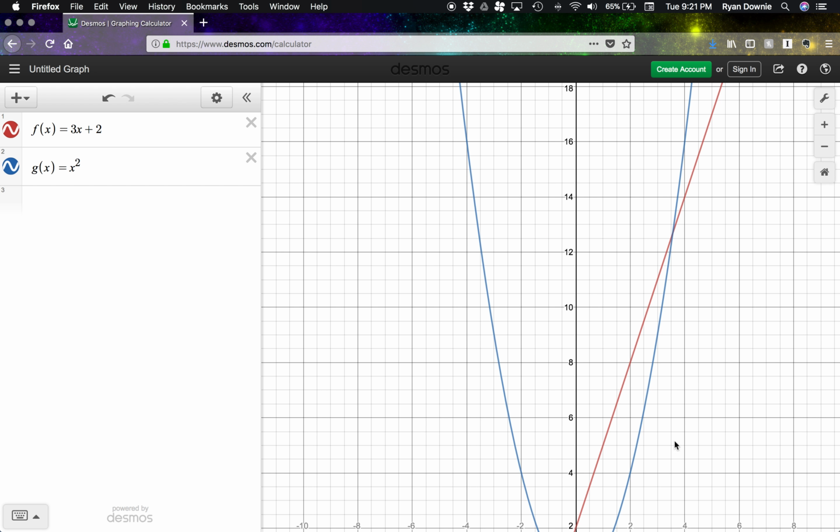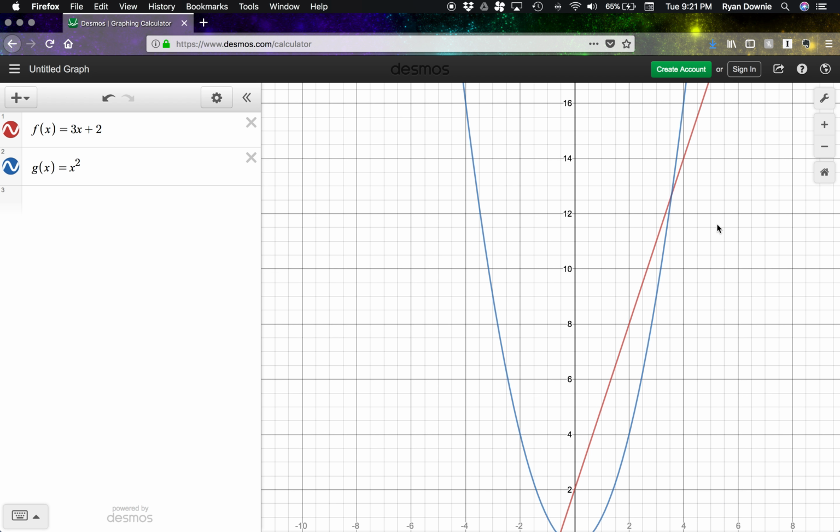Do things like that. We can even click on the graphs and follow the ordered pair there. As we move the point along this graph, you can see all the different ordered pairs that make it up, and even see where they cross right there. So that's kind of nice. I think that's easier than using the trace on a graphing calculator, so that's really handy.